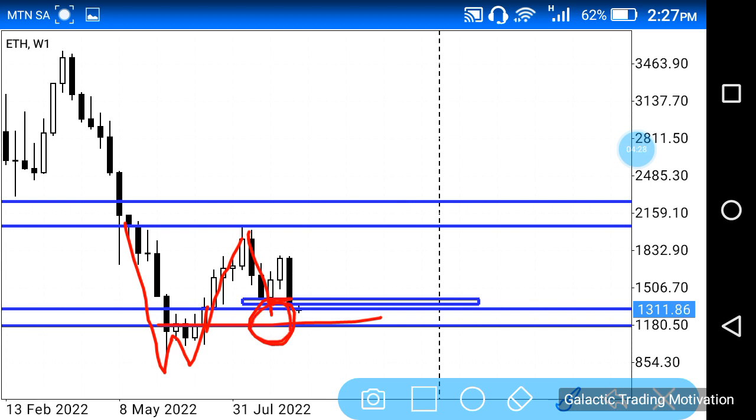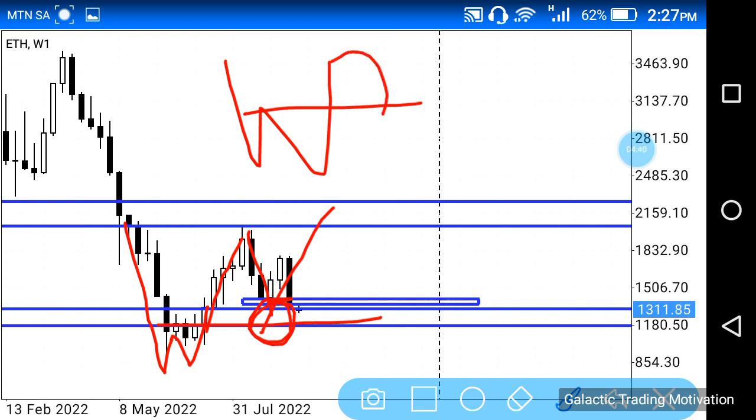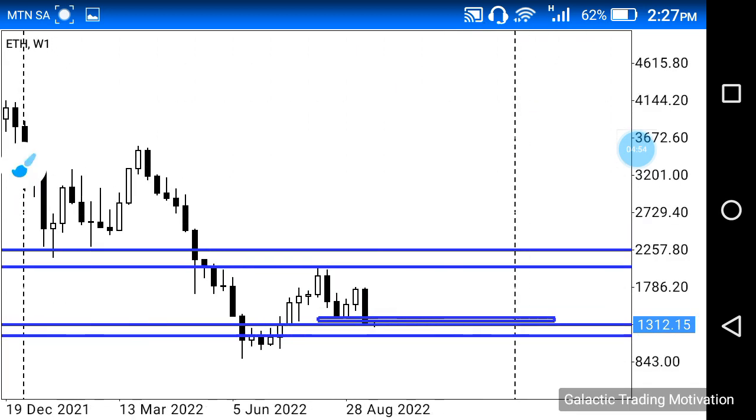And at this point, a lot of people bought as they expect price to move further up, and that is because, guys, when we have W structures, we want to see price break the neckline to the upside and then come back to the neckline to test it, and this is where we normally look for potential buying opportunities, right? So myself as well, I didn't take this trade, but I would have looked for potential buying opportunities at this point as well, right? Anyway, let's proceed.